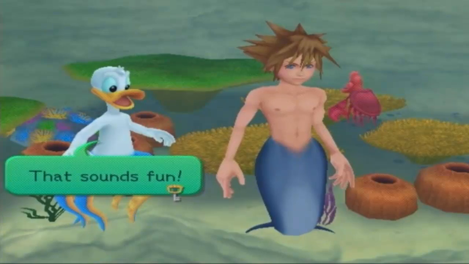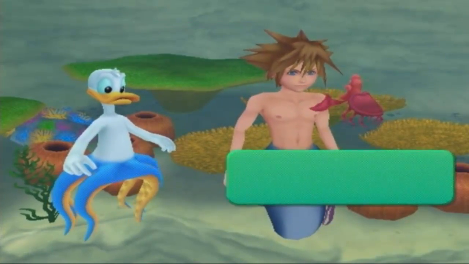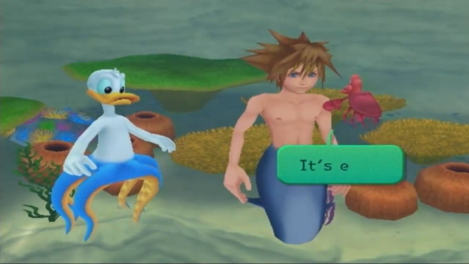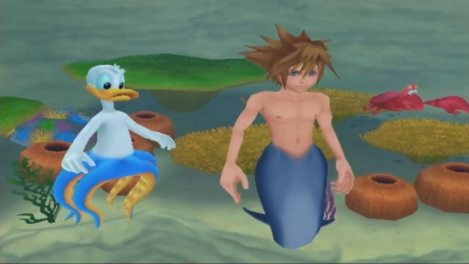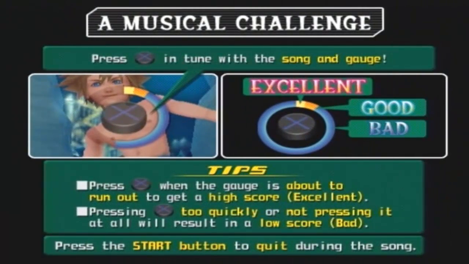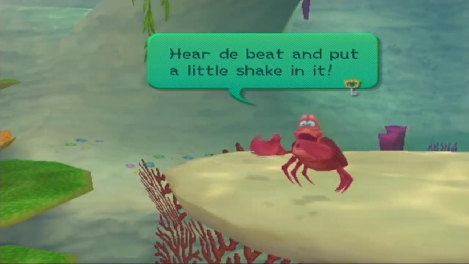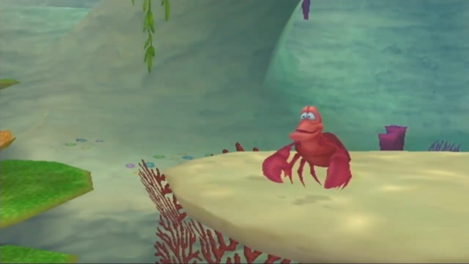So I'm going to go practice a musical number to help Ariel stay calm. So what do we have to do? Press X and tune with the song. You want to get into the good section or the excellent section, which is your bright yellow. It's essentially like Elite Beat Agents or similar to DDR, since it's a rhythm game. Sometimes I keep thinking of Elite Beat Agents when I play it. Or other such Japanese games that I can never think of. All you got to do is feel the rhythm. And there I go, doing it again. See, I can't control it sometimes.